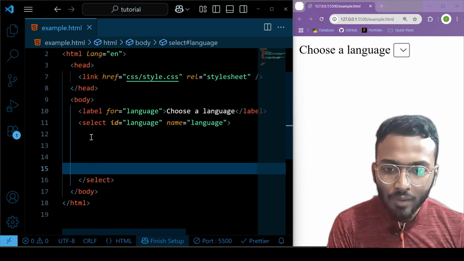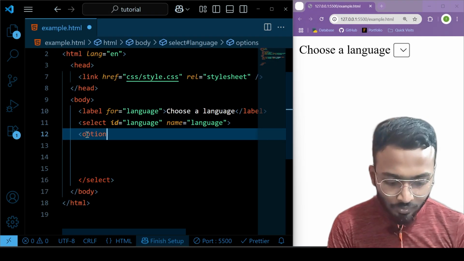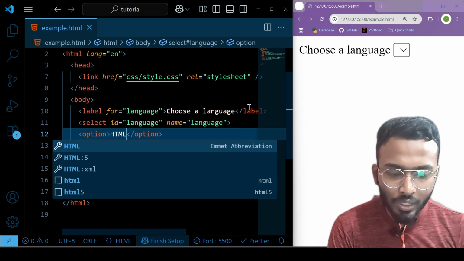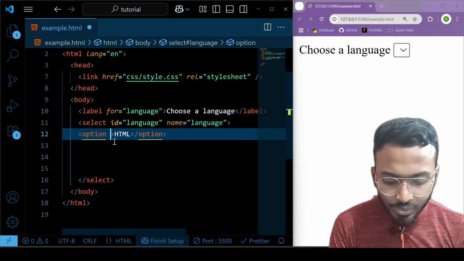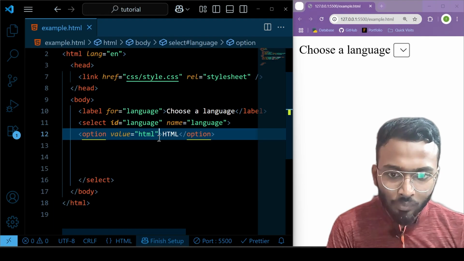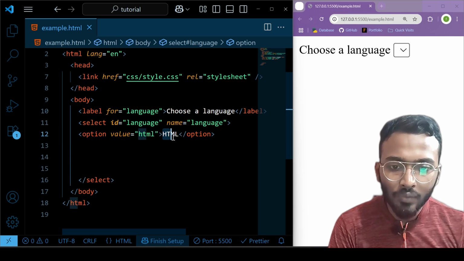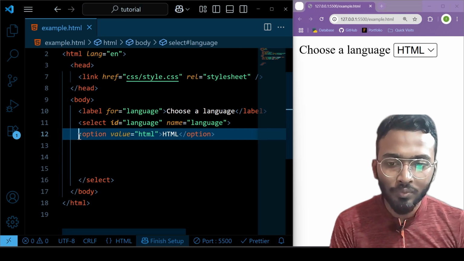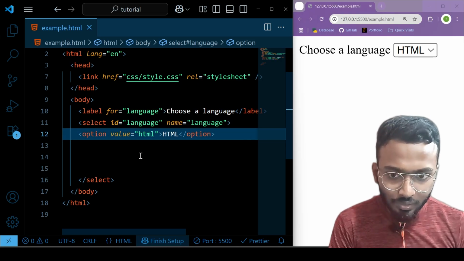Then we will have options. Like the first option, let's say HTML. So we need to use a value attribute with the same thing that we will have here. So let's say we need a few more options.